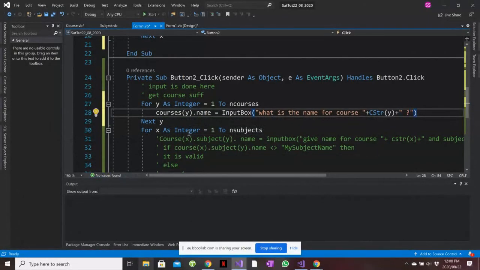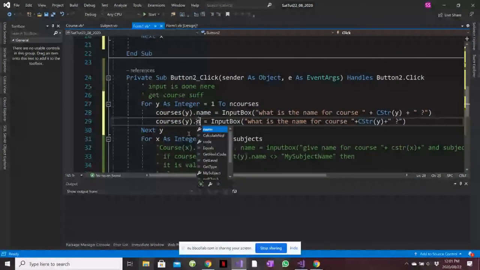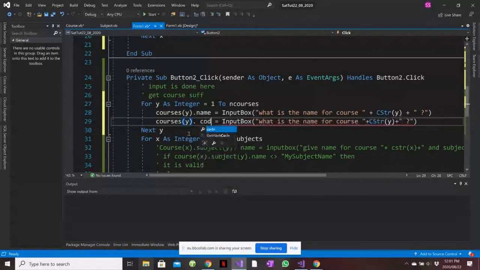Question mark. Then we're going to do codes. What is the name of the course? So we'll just change this to code.